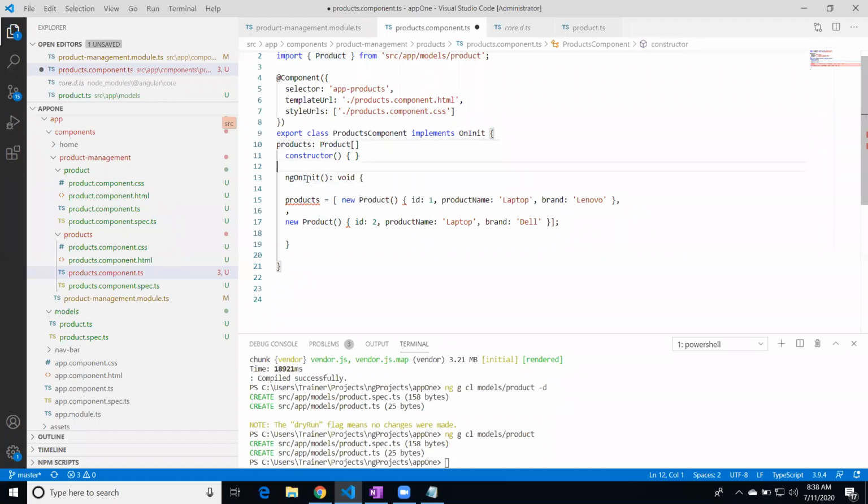So we have a product over here. We'll initialize the products in a new and arguably better way. Because products is an array, I'm pushing our products into that array. So products dot push.